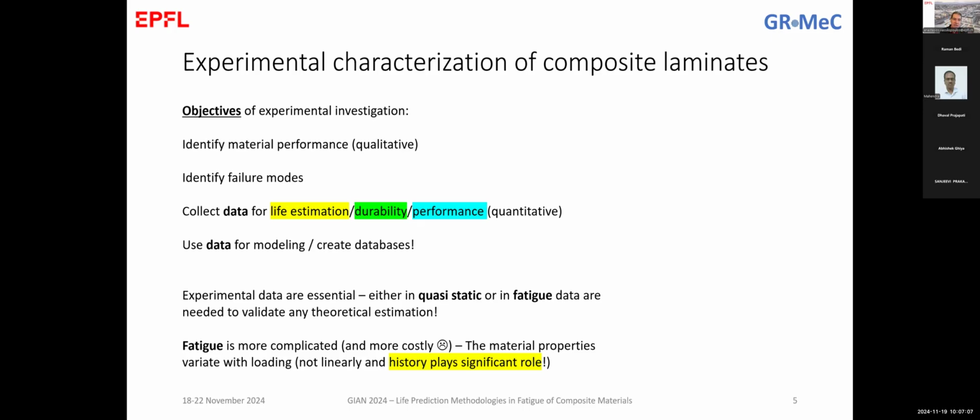Then you have data, you can collect quantitative data for performance, and this can be related. A very simple example is data for stiffness. So we measure, remember that we were discussing life estimation. So we do a test, we measure the load and the cycles, and we have the life estimation.